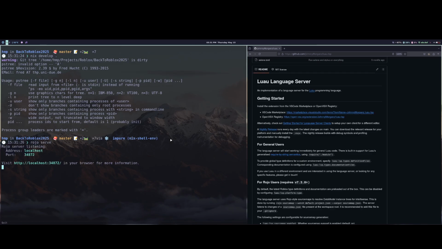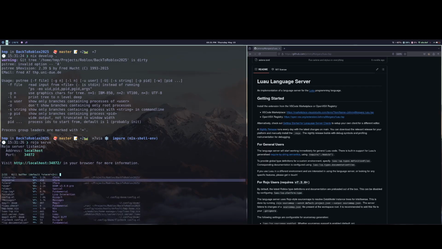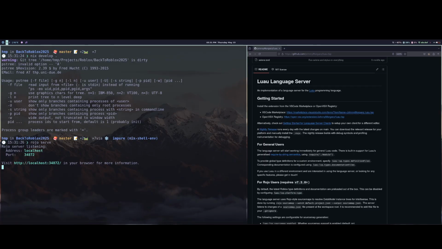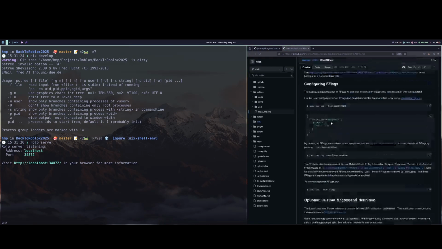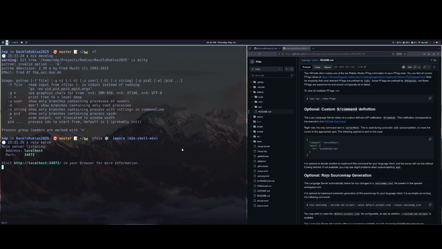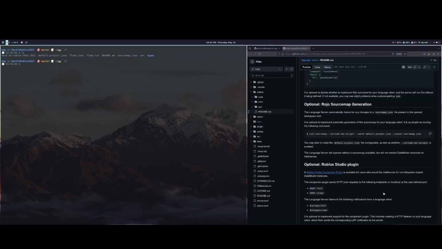I'm first going to rename this buffer to Rojo serve. This is not my first time recording this. I want to delete this. Yeah, so now this is Rojo serve.